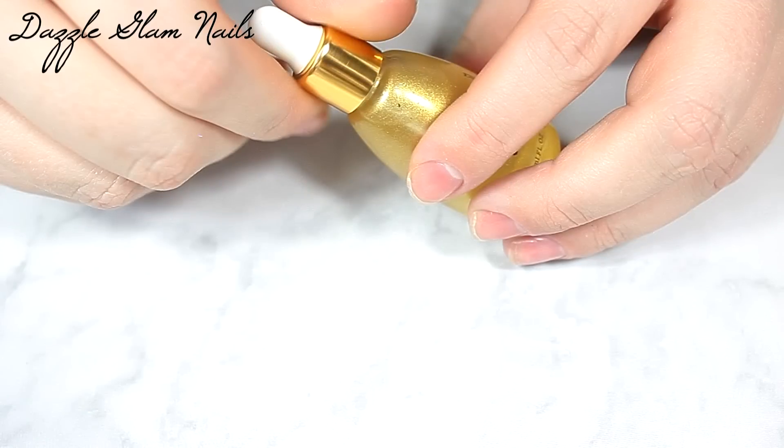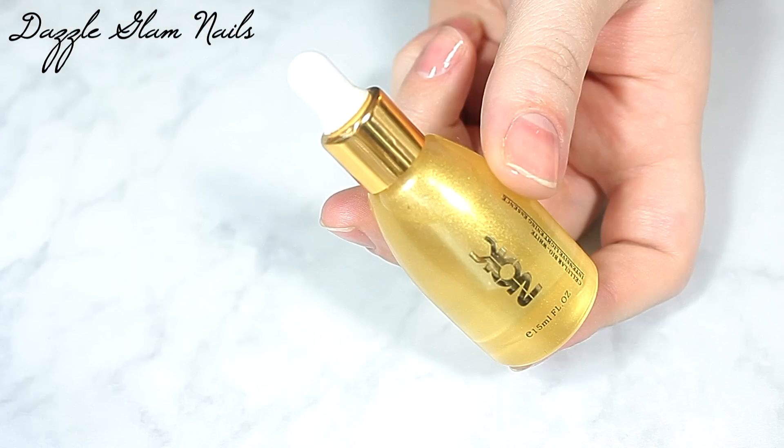The one I've been using I think I got from Nail Supplies US — it's the pineapple cuticle oil and it smells so good, but the bottle is like a four ounce fat round bottle that really gets in the way. So I wanted something a little bit smaller. I'm a little on the fence with this cuticle oil though. I like the bottle, I like the dropper, and I like the consistency — the thickness of the oil. It's not very thick, it's not super thin. The issue is the smell. It's like it's trying to be orange but it has a chemical orange smell, sort of like Goo Gone — not a natural orange. It's not terrible, but I'm not super crazy about it. I do love how well it moisturizes and the thickness of the oil though.